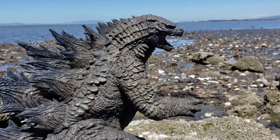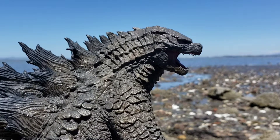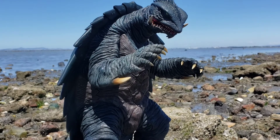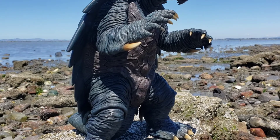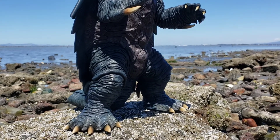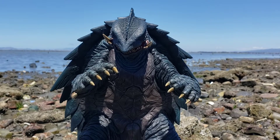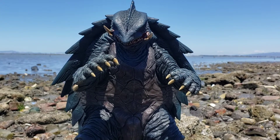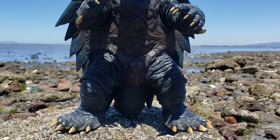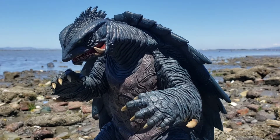Up next we're going to go with the Gamera 1999 figure. This is the 30 centimeter Rick version number two, and I gotta say he looks fantastic. I was surprised that this was issued, but you just never know with X Plus — when you think they're never going to release something, then boom, here is version number two and lots of people were happy. I have the previous 99 version and I thought that one was outstanding — this guy matches right with it and has enough differences so if you have both I think it's still great.